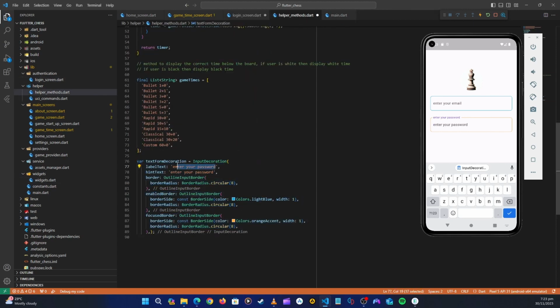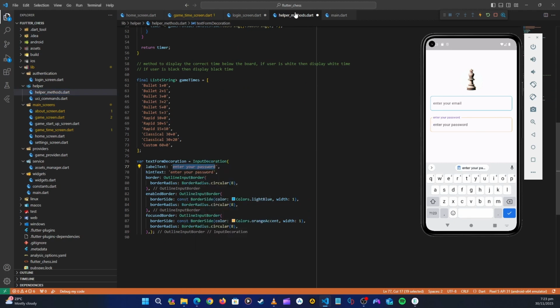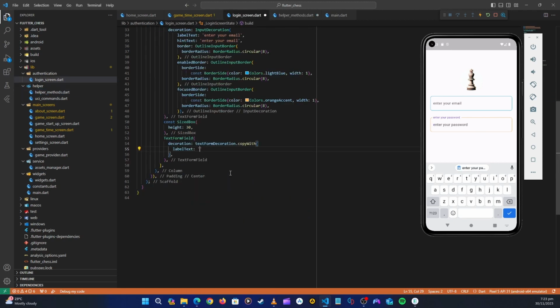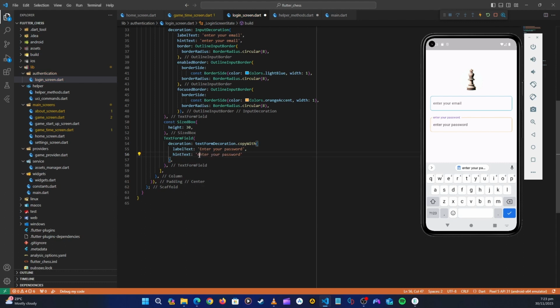This was enter your password. Let's copy that. Go back to the login screen. Let's paste it here. Maybe let's capitalize the first letter here. And then the hint text, which is also the same. Let's capitalize the first letter.